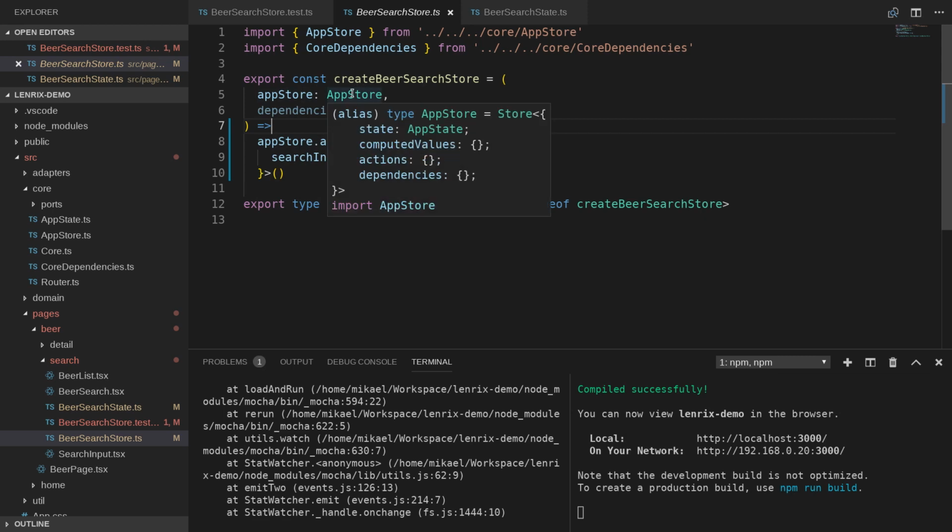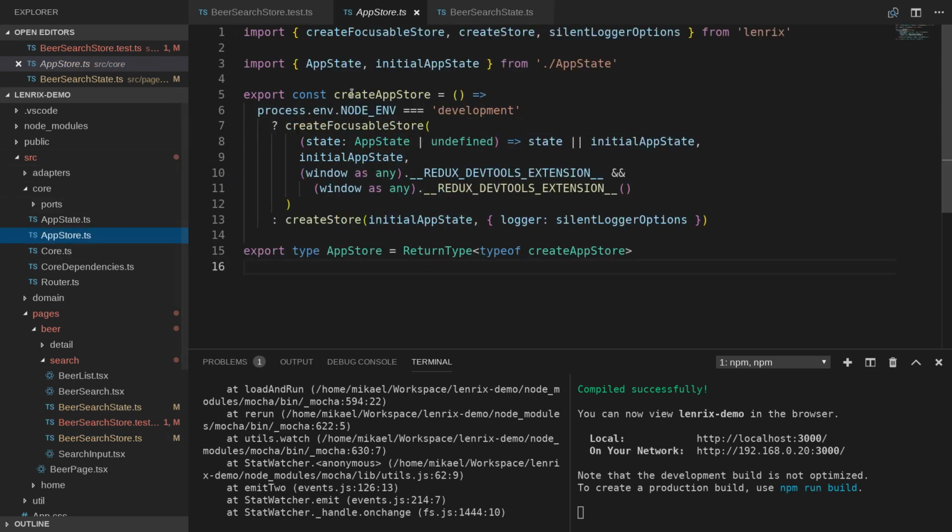Basically, you have a store. Here I call it the App Store. Here it's just boilerplate code so that Redux DevTools work. But from this store, and there's only one store, you need to remember that. This is like Redux. There's a single store in the whole application.